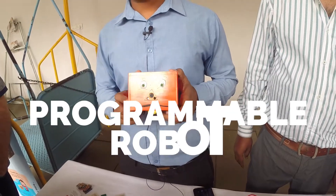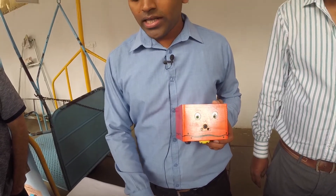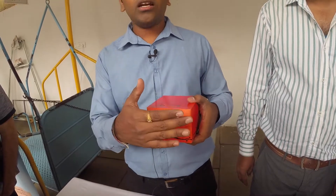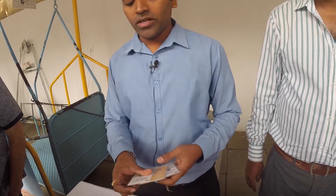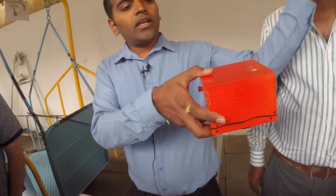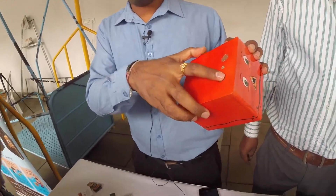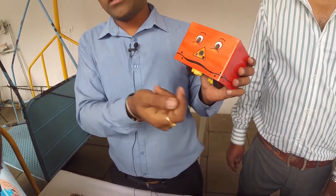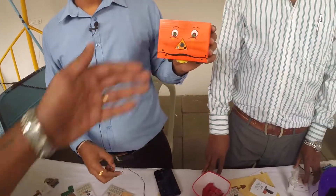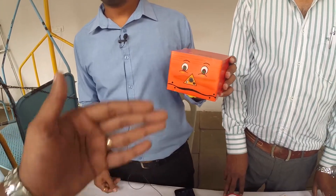This is a robot called Rora. It has a slate where you can place programmed buttons — for example, 'when wall, go right,' meaning whenever there is a wall it will take a right turn and keep going. You can also make a good morning alarm: keep the board near the window and when light comes in, it will go to a room. It has a light-dependent resistor, touch sensor, rain sensor, two LEDs, a clap sensor, and a proximity sensor. It communicates via RF at 433 MHz.